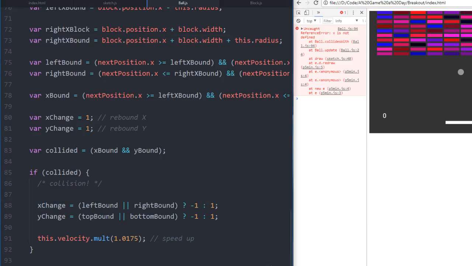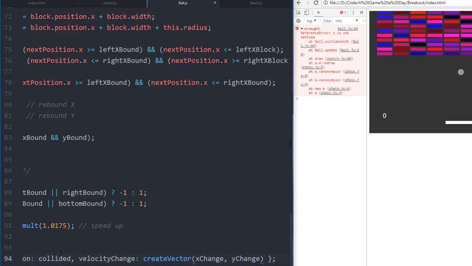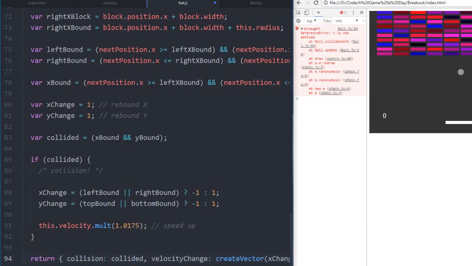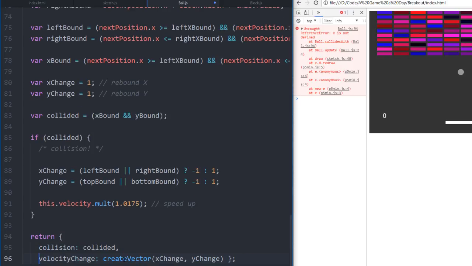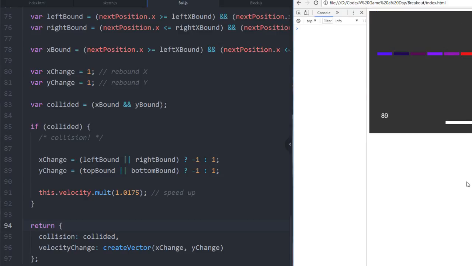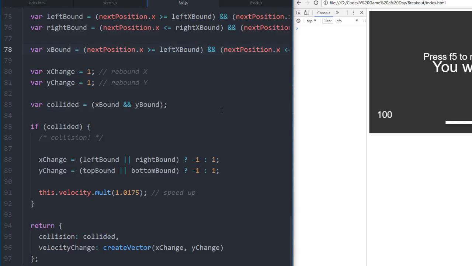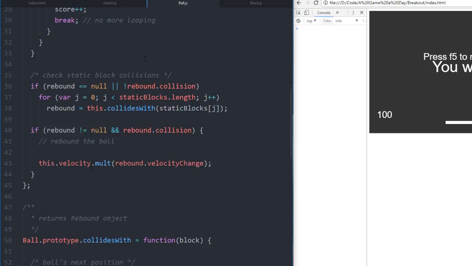X change, Y change is really what it needs to be. There we go. Let's move this. Collided, velocity change. Okay, there. That's what we return. Okay, so as you can see, we broke it, which is fine. But what we need to say, X bound, Y bound. What do we do when we check this?